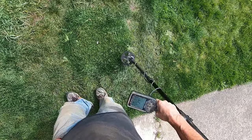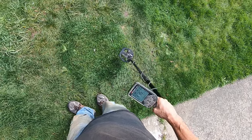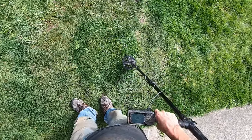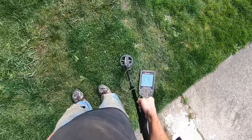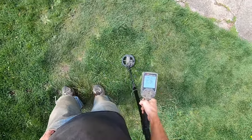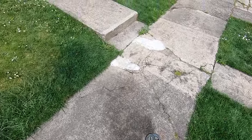I didn't know that was there till a couple days ago when I was using this coil on this. I've had this coin here for about 2 years, this 5-inch deep dime, and I didn't know there was another dime here, hiding in my curb strip. I don't know what that other coin is, but it's definitely a coin.